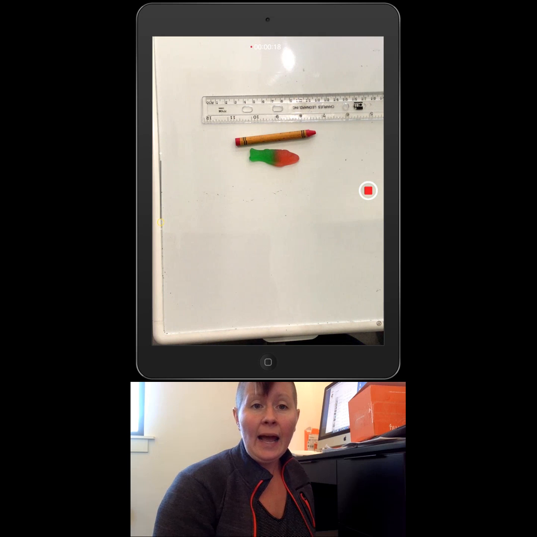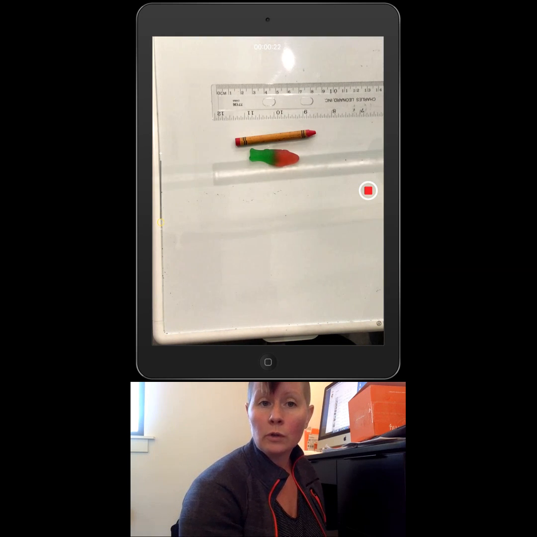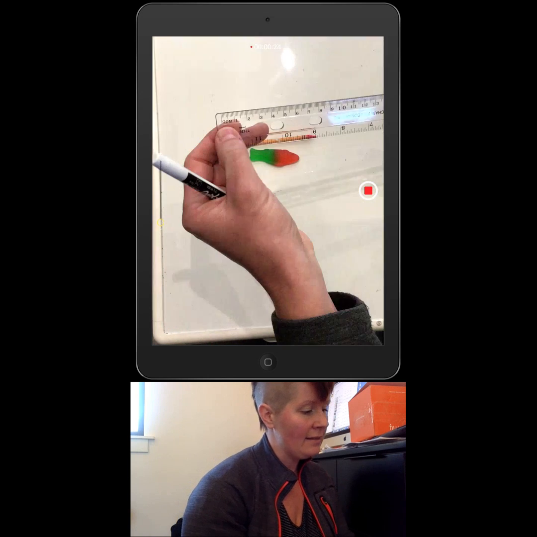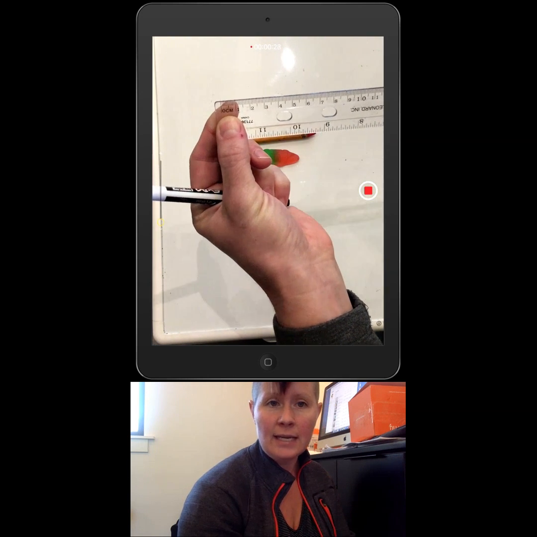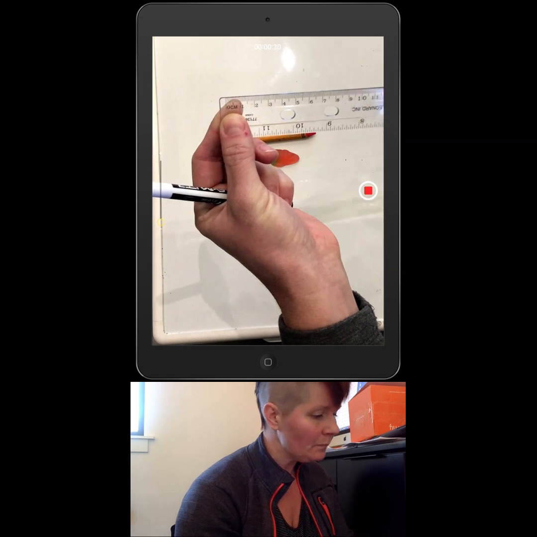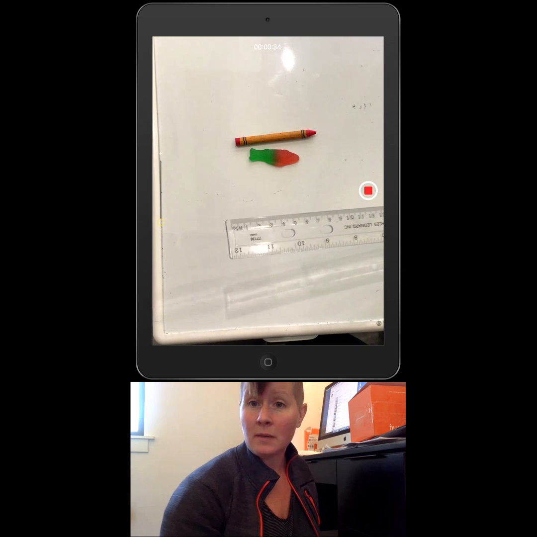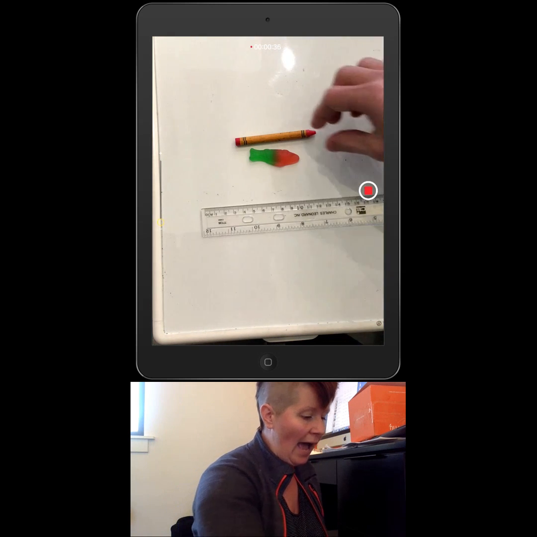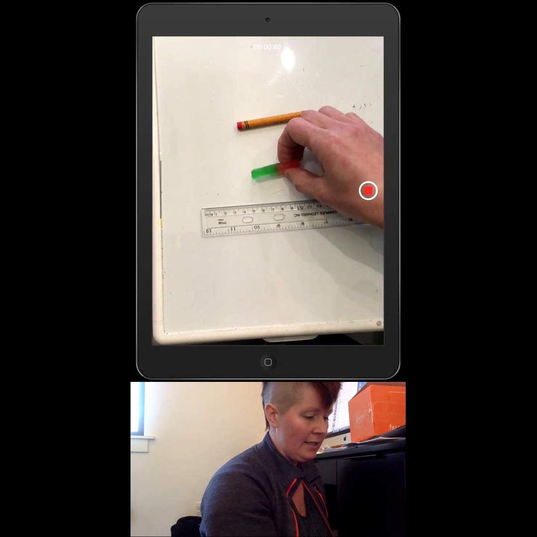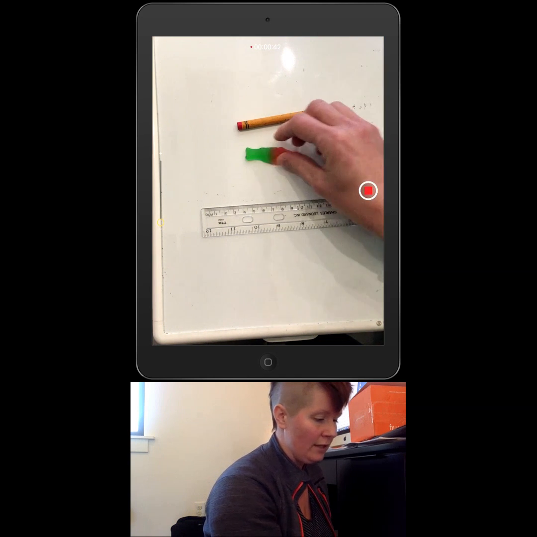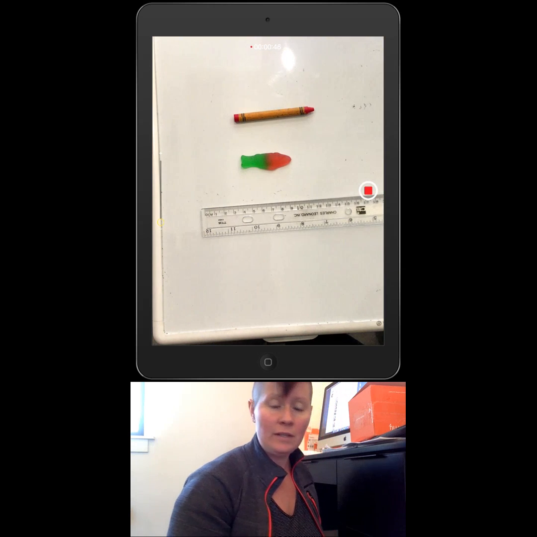And today, I actually want you to get a tool, a ruler, one that has centimeters on it. Remember, centimeters is that little cm that you see right there. And we're going to do some actual measurements and we're going to compare those measurements today. So I went around my house and I found a crayon and this yummy little Swedish fish. And we're going to first measure these two items.